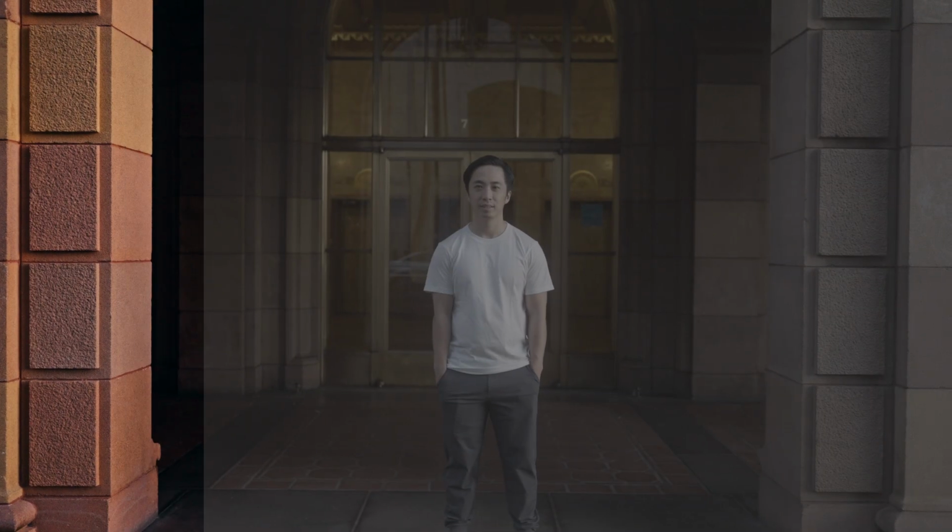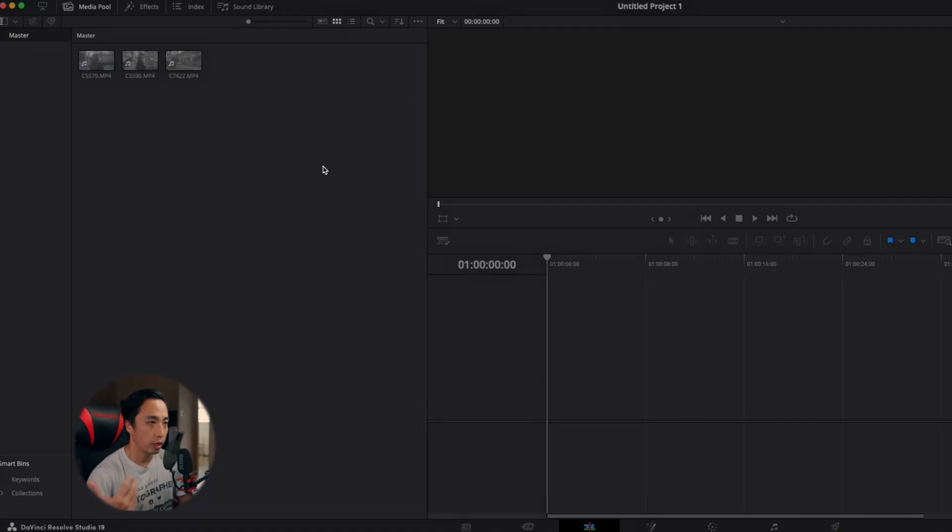For those of you who don't know, Rec 709 is the color standard for high definition display, broadcast, and other media channels. So we're going to dive into DaVinci Resolve, and the first lesson that I will share with you is how to convert log footage into Rec 709, which is actually pretty easy.